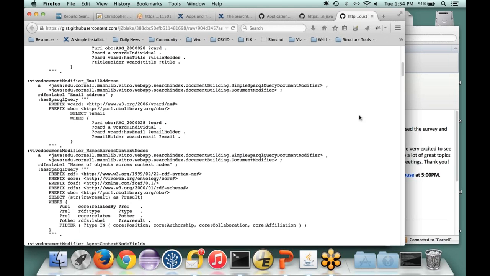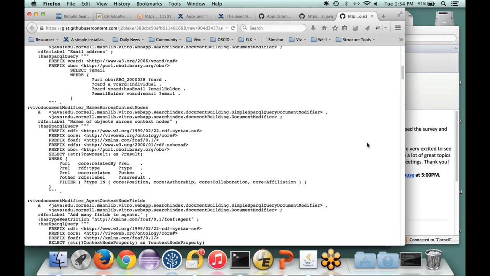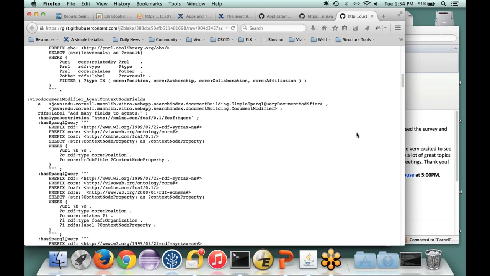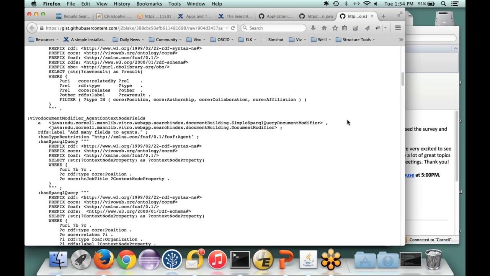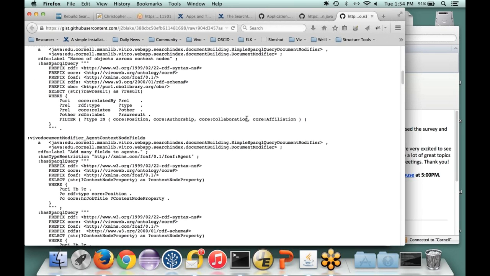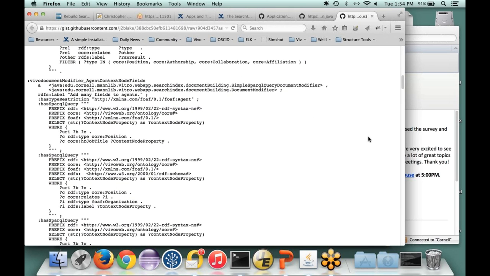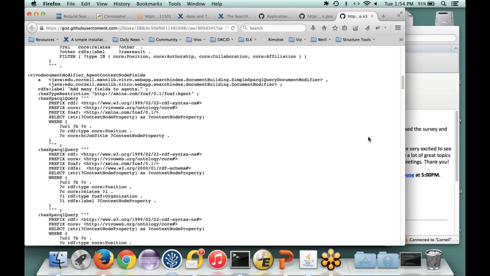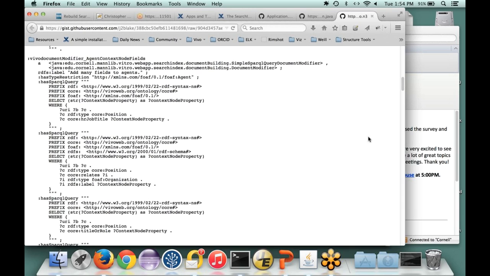This one adds the email address to a person's record. This one looks across context nodes and grabs labels on the other sides of them, if the context node happens to be a position, an authorship, a collaboration, an affiliation. Again, as happens so frequently when you start exposing information like this, you start to see that it's not as good as you would like.